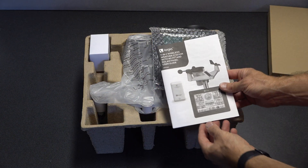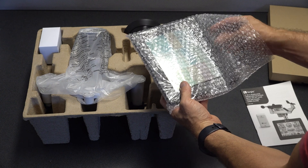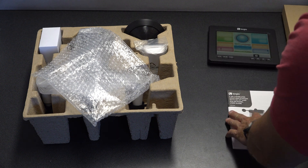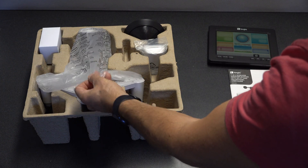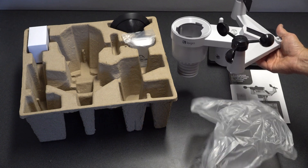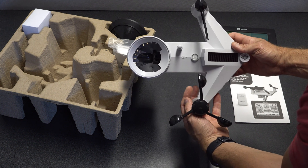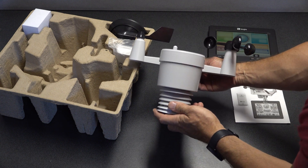Opening up the box, you can see inside the instruction manual. Here's the user manual and installation instructions. This is the monitor for the whole sensor system, and amazingly, this came with an indoor sensor and an outdoor weather station — I was not expecting the indoor sensor. Here is the outdoor weather station as I'm unwrapping it. You can see the nice big container, which is the rain measurement system. The cups on one side are for wind speed and the other side is wind direction. It also comes with a solar panel.